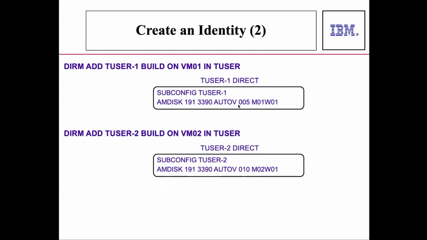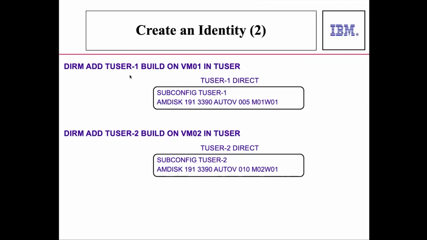We will add a mini disk in there, one on here. So these two are different because they are 4 different systems and they use different volumes, probably private volumes on those systems. And so use this DirMaint command to add that, a subconfig. Dirm add the name of the subconfig. But then I tell it, what system is this for? It's built on what member name, BM01, in the identity. So that's how you add a subconfig.